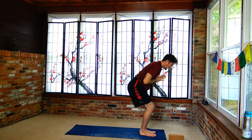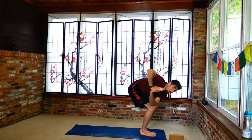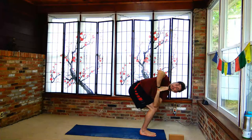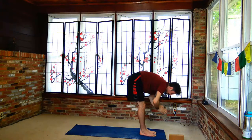Inhale. Bring your hands together at your heart. Lengthen your spine. Draw your feet together. Zip the legs up. Inhale again. And twist to your right. Hook that elbow. Press the palms towards your heart. And breathe. Good. Inhale to the center and fold.